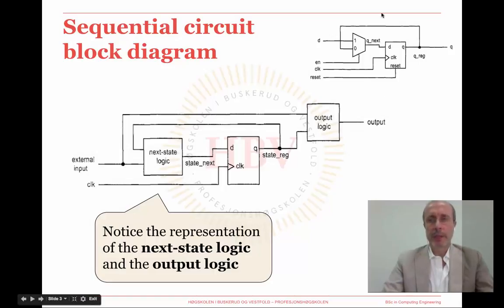Now, if we look at the standard representation for a synchronous sequential circuit, as shown in the top right for the basic D-type flip-flop, and also here in the center for the case of the general representation of a finite state machine, you will see that the information related to the state comprises two main components. The outputs of the memory elements, which are normally referred to as underscore register signals, and their inputs, which are normally represented by the underscore next signals.